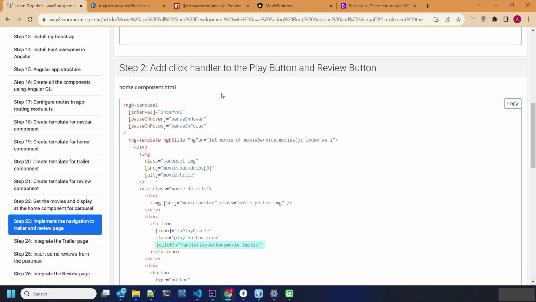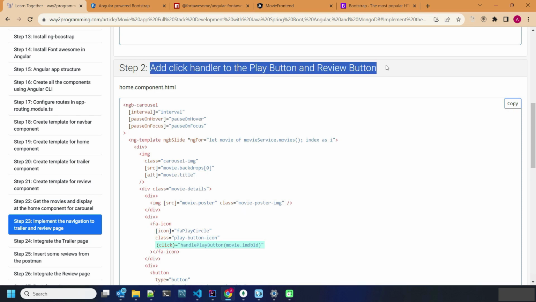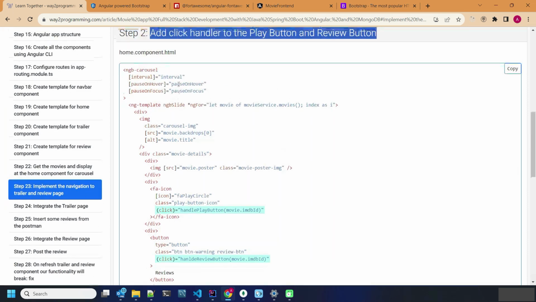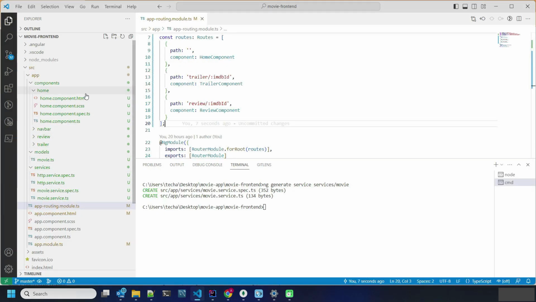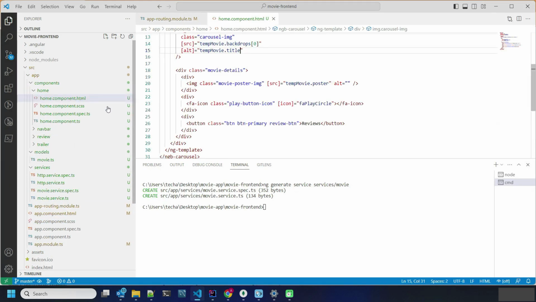So how to implement further, step 2 is we need to add a click handler to the play button and review button. So go to your home component.html and update this with a click handler. So play button, click handler, click handle play button.